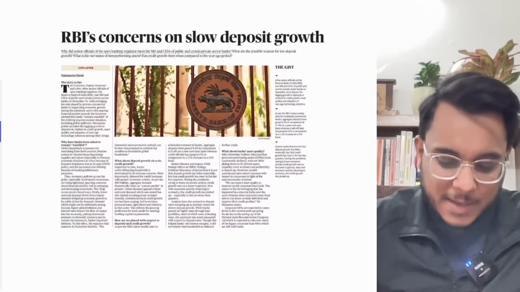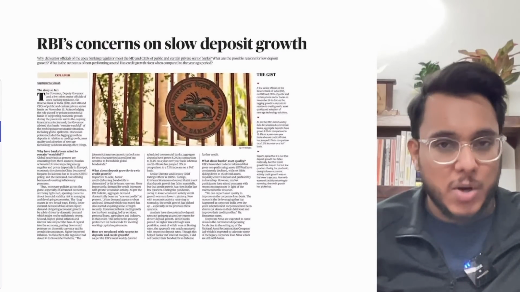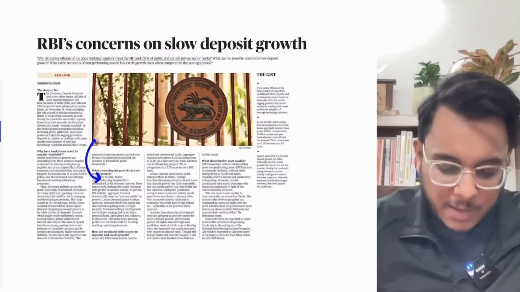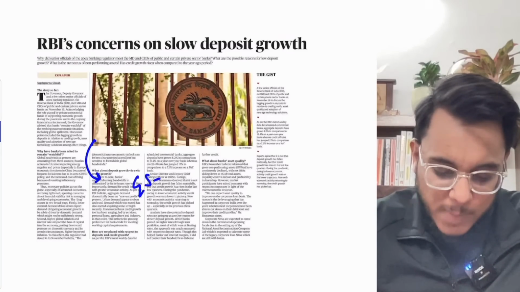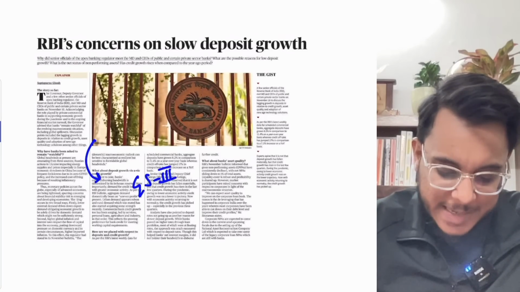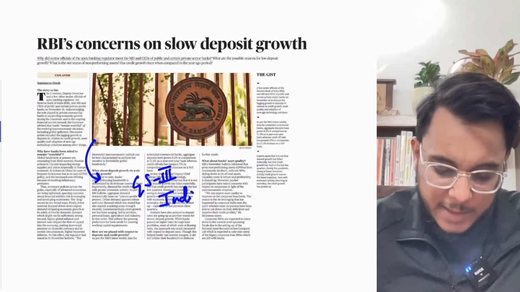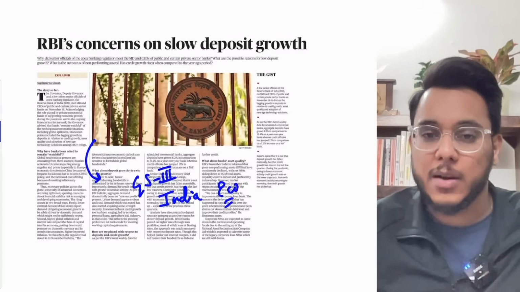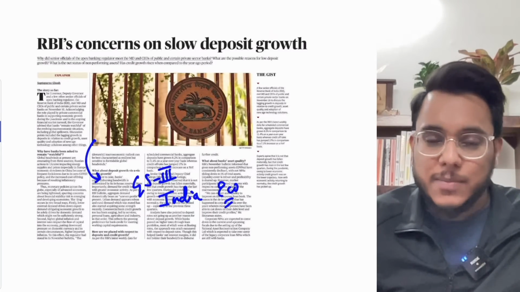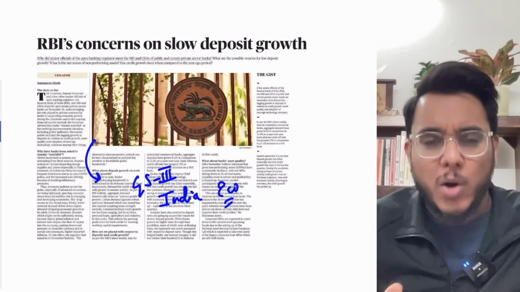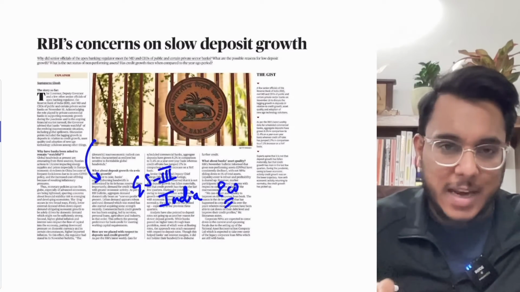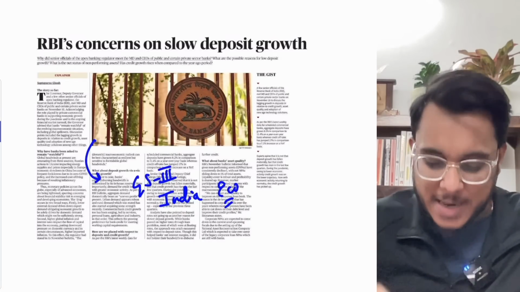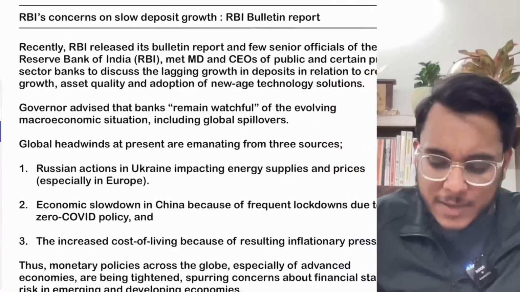So guys, this first article we have taken from the text and the context page, and this particular article we will see with respect to GS Paper 3, state of the Indian economy or issues related to the Indian economy. In this article, some broad themes we are going to see, as well as some sectoral themes we will be taking up. Now let's start with the article.